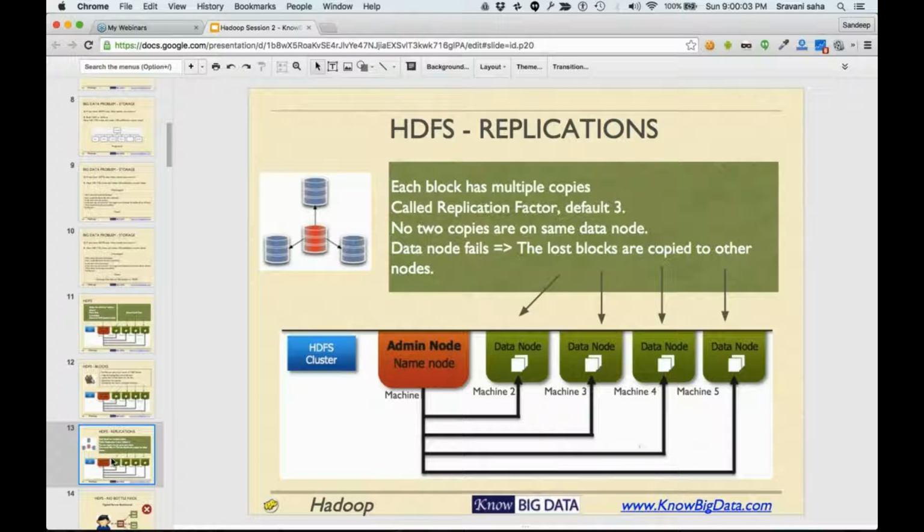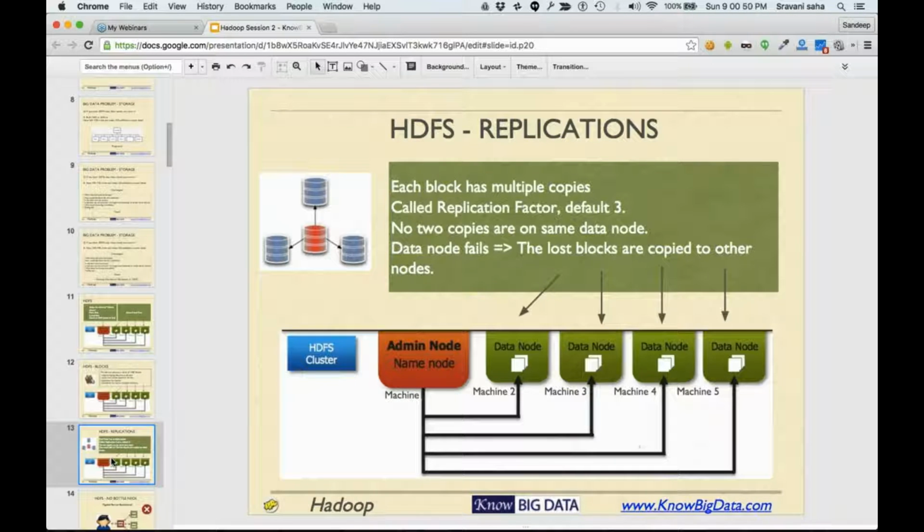Okay, so we talked about a few things. First, HDFS is composed of two different kinds of services. One machine has been designated as the master and called name node, and the rest of the machines are called data node, where data node stores the actual data, what is inside the file. So data node does not know the name of the file, while name node does not know what is inside the file. So that's how it is. Everything to do with file name, folder name, attributes, folder structure, which is not the actual data, which is the metadata, is stored on name node.